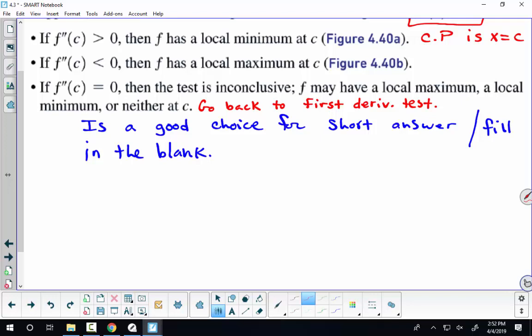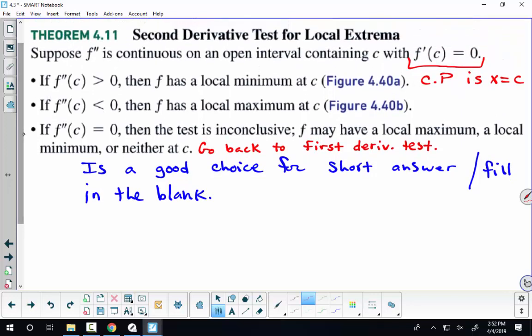And maybe just to rationalize this a little bit, if the second derivative at a particular value is positive, what does that mean about the function itself? Like if I know the second derivative is positive, the function itself is what? We just did that. Yeah, concave up. So another way to look at this is if the function f is concave up about this point, and we've got a critical point there at c, then there's a local minimum.